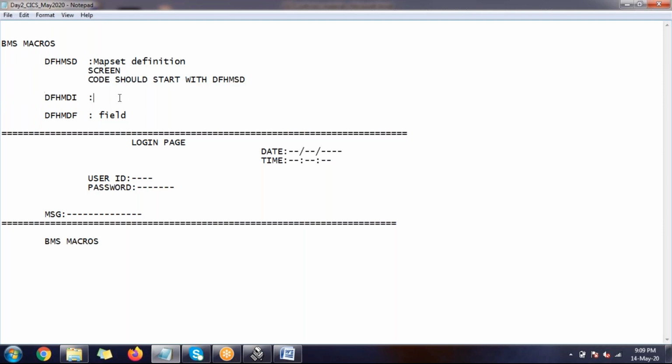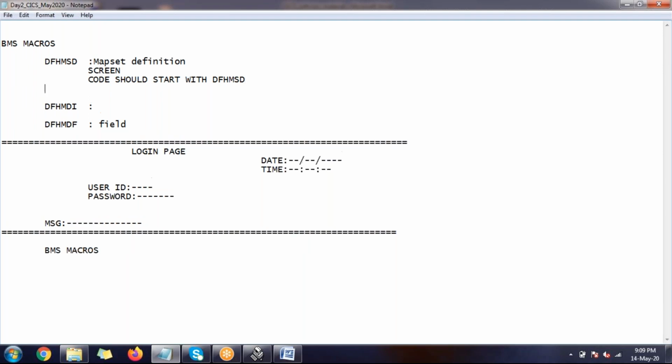Then, once you define the map set, what is a map set, team? A collection of maps is called a map set. The map set is going to control all the maps whichever you define under the particular map set. We will see practically how you can create multiple maps.